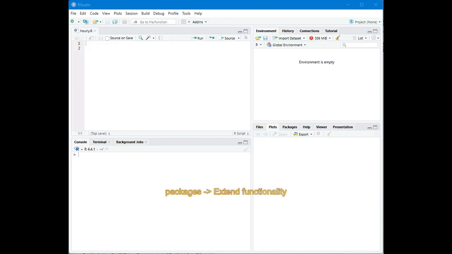So for example, let's say in R I'm going to create a little vector of numbers, about 50 or so numbers, and I'm going to call it v.